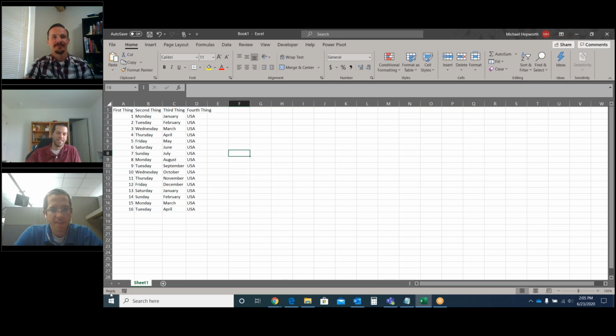Let's try again. Looking down here, there's this sign that says ready. This is the mode that you're in, your editing mode. If you start typing in a cell, you'll see that it changes to enter. I'm in the entering mode. If I press enter, it'll go back to ready. When you want to edit data that's inside of a cell, you can come up here and click. You can double click inside the cell, and you see that it goes to this edit mode. A quick way to get there, if you want to keep your hands on the keyboard, is just to press F2. F2 jumps you into this edit mode where I can start changing data inside of my cell.